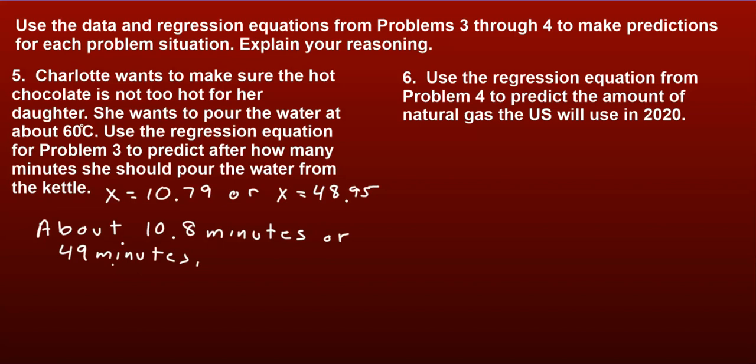All right, so what I'd like you to do is try number 6. You're going to use problem number 4. It's a regression equation, and sometimes we get the input, the x value, and sometimes we're given the y value. So keep that in mind when you read these problems. With that, go ahead and pause it, try it, and then unpause it and check to see.